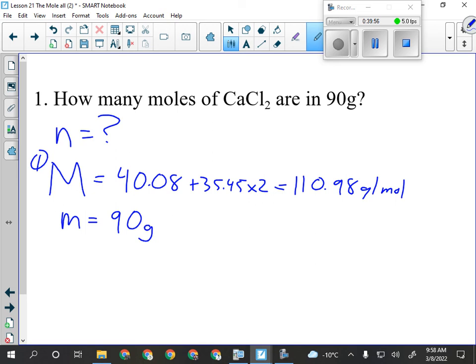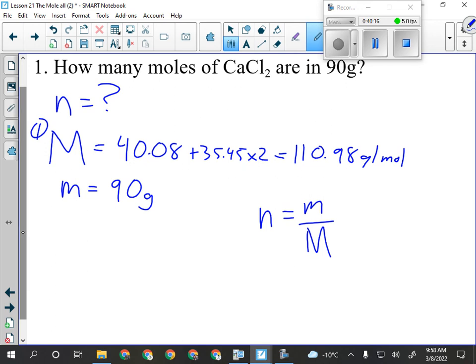Now that I know these givens, I know I have to use this formula: n equals little m over big M. Depending on the question, I might even give a mark for that in physics. In chemistry, because it's our only formula, it's kind of obvious that that's the formula you're going to use. Now, in this case, do I need to manipulate the formula? No, it's already set up to solve for n, which is what I'm looking for, so all I have to do is plug in my numbers. If you did have to manipulate it, there would be an additional mark for your algebra. Right now, the mark you're going to get is for plugging in your numbers correctly.